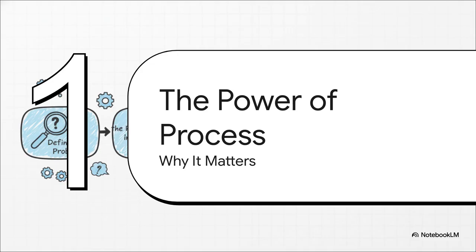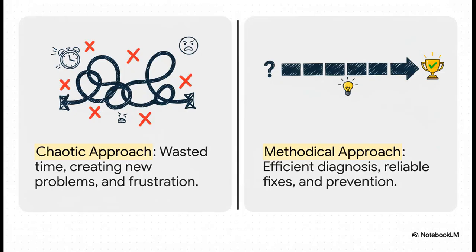Why go through all this trouble? Why is having a formal process like this so much better than just winging it? Well, the difference is night and day. The chaotic approach, it wastes time, it creates new problems, it's just frustrating. But the methodical approach, that leads to efficient diagnoses, fixes that actually work, and, best of all, it builds a library of knowledge that makes the whole team smarter. It turns a moment of panic into a chance to learn something.